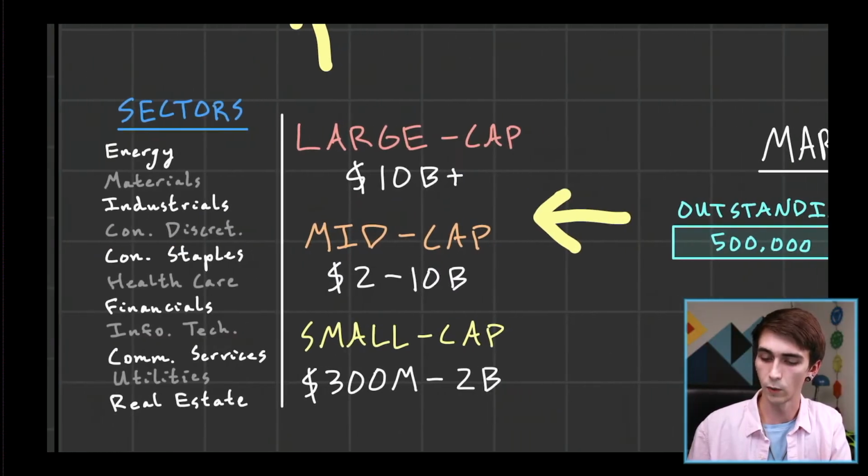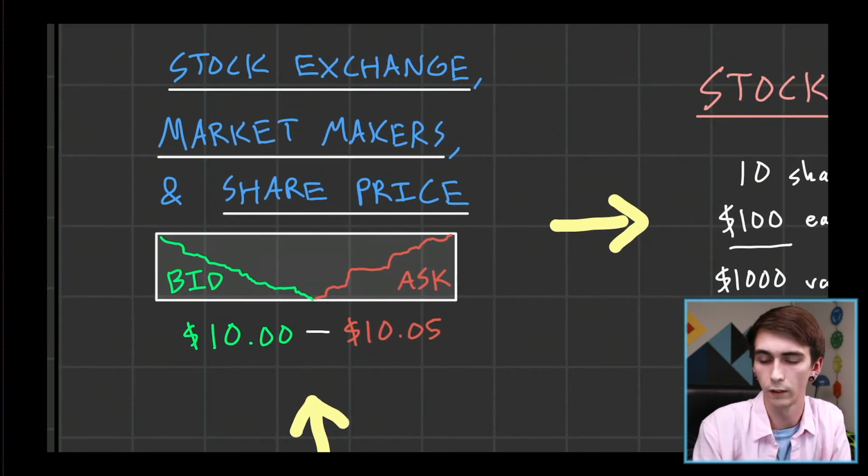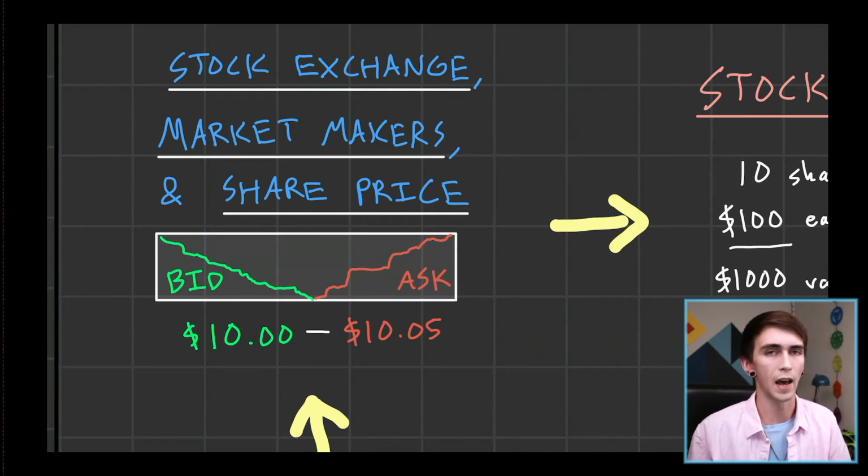The next thing that I wanted to mention was stock exchanges, market makers, and share price and how that all works. At the stock exchange, things used to be all done in person, whereas nowadays we've got stuff like this app I just showed you. And then within those stock exchanges, there are market makers. These are basically guys who have all of the float in their possession. Their job is to have a buy and a sell price, and they can never just hold on to the shares. They're supposed to be the middlemen.